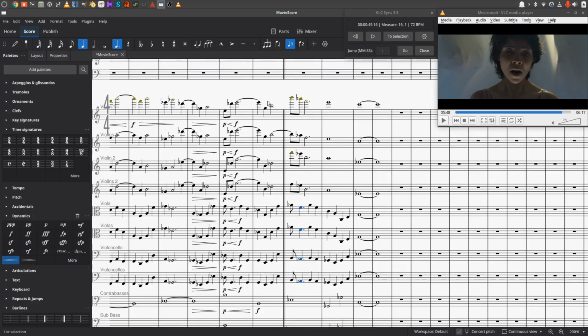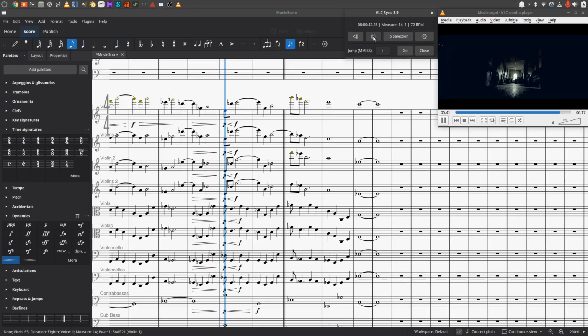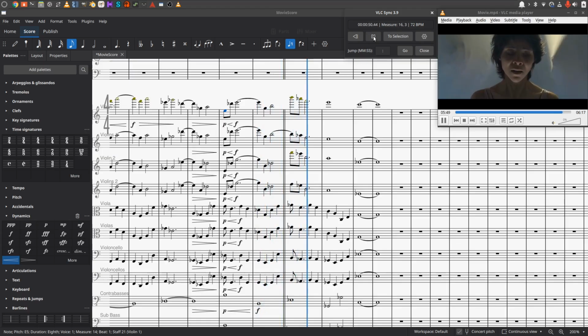Now, the other thing I might do, let me see where this happens in the timing. Let's really accentuate this. This is a moment where I'm going to get rid of this tie. We haven't done anything with articulation.